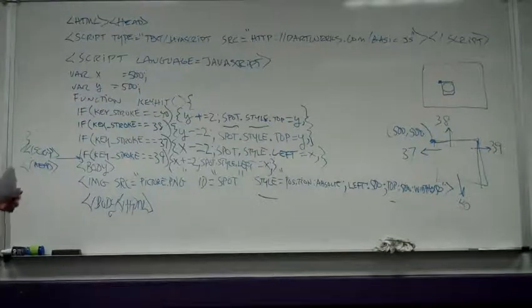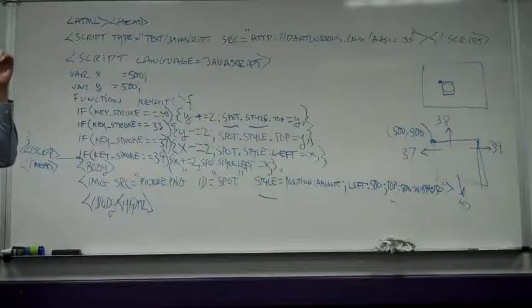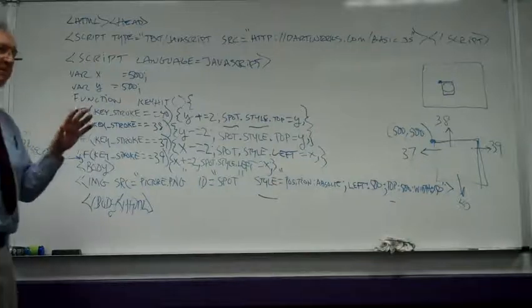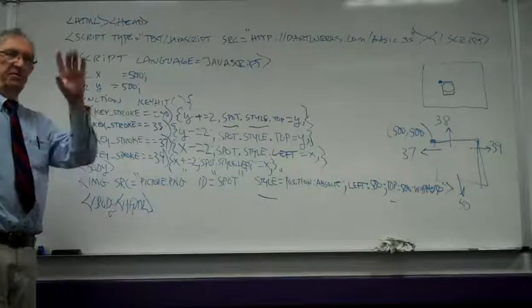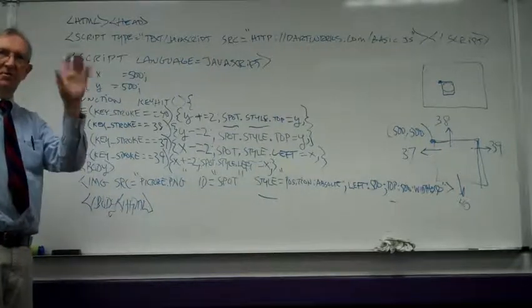Just for fun, I wrote a different program, which here's what it does. It has, for example, 4 colors. You got a spot, and it can be red, green, blue, or yellow. You can have any of 4 different colors. And all this program does is if I hit R, the spot turns red. If I hit G, the spot turns green. If I hit Y, it turns yellow.